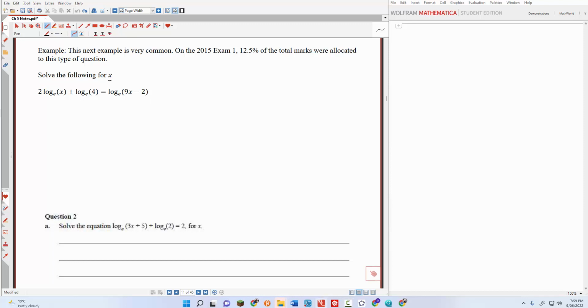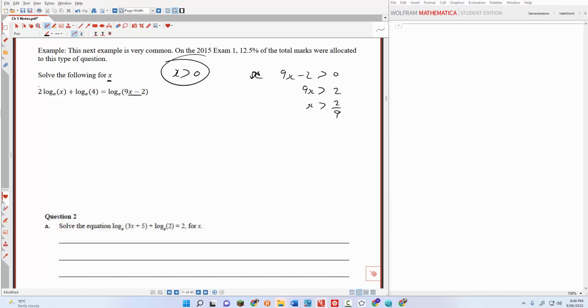Now, if we're solving for x, it might be a good thing to just know what the acceptable values of x are going to be. So this one here, it's going to be for values of x larger than 0. Now for this one here, 9x take 2 has to be larger than 0, 9x has to be larger than 2, x has to be larger than 2 on 9. So basically this one here is the constraint. So when we get solutions to this, the values of x that we get have to be larger than 0. Right, so let's go for it.